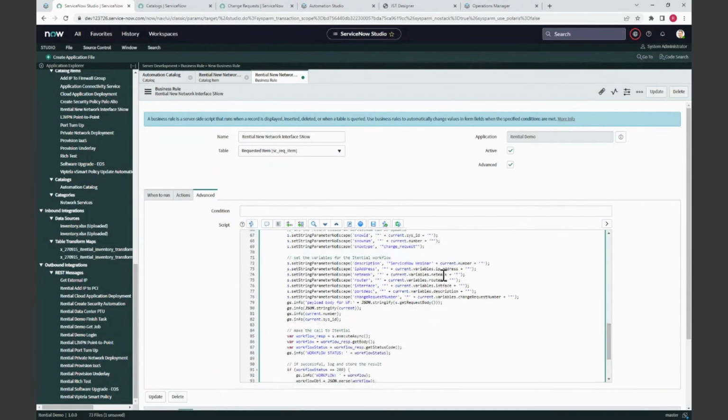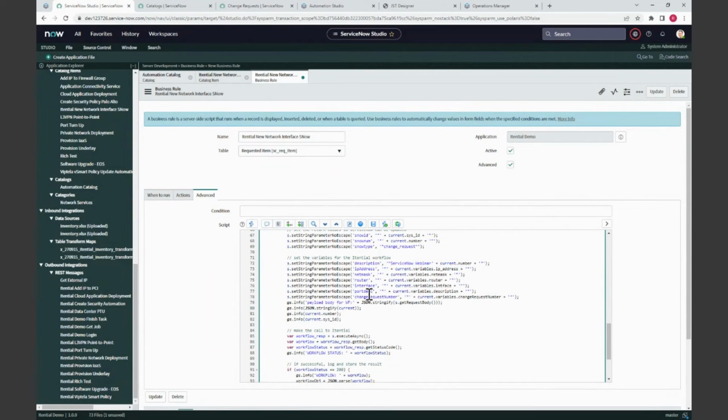In addition to that, and this is the other thing that's important, recall those 5 variables that we set up in our form just a moment ago. That's where these exist, under current.variables.ip_address, netmask, router, intface, and description. Those names have to match the things that we defined in that last step where we created the catalog entry and the form and defined the names of the variables. And they become accessible here.